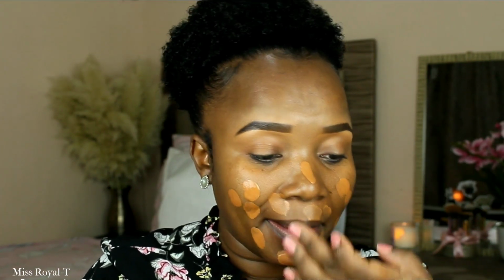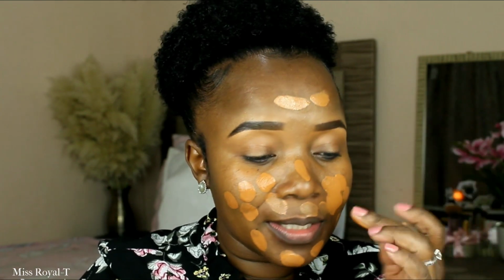And you guys, I'm going to use the foundation also. It is from L'Oreal Paris Infallible. It is a fresh matte foundation. Nowadays I have a tendency of wanting to apply the foundation straight to my face and not really applying it somewhere before I could take it to my face. The only time I'm applying my foundation like that is when I'm going to work, because I would be in a hurry and have no time to really check out how I'm applying. I would just be in a hurry and really not doing a lot of the steps that I'm doing here on camera. I always go for a full face beat on my face.